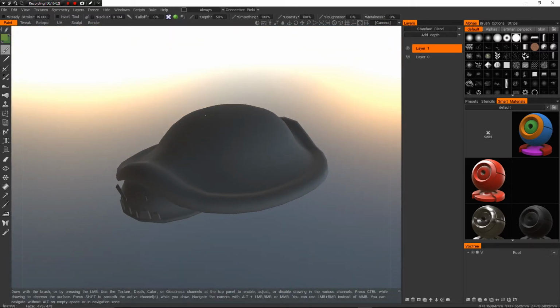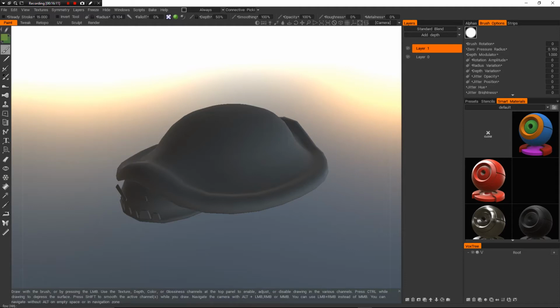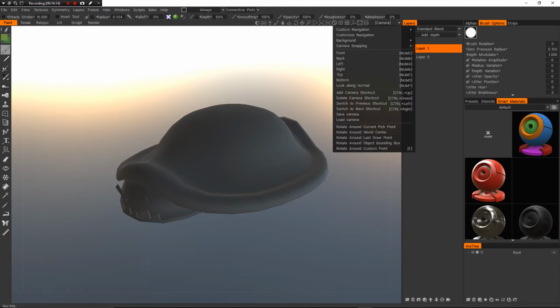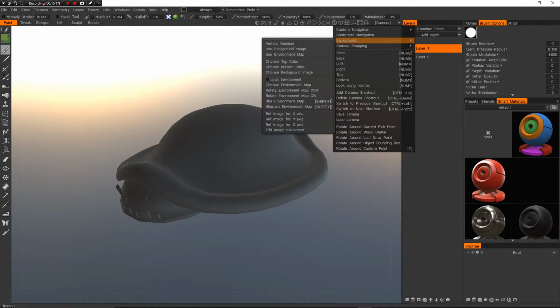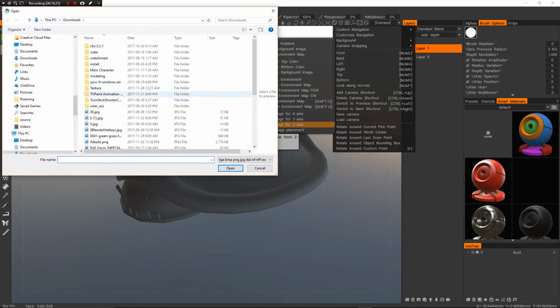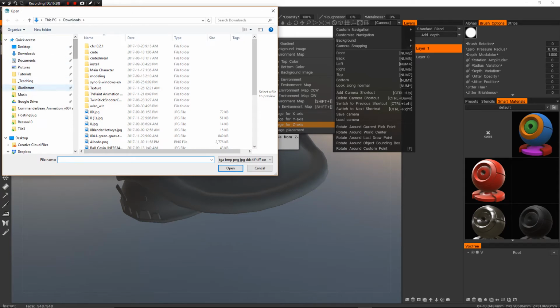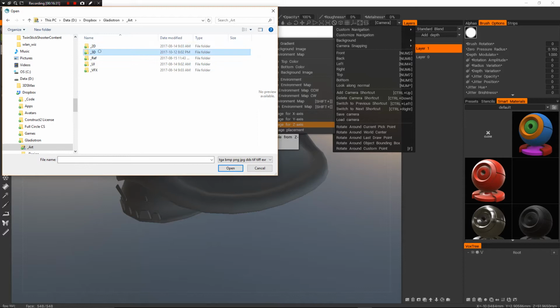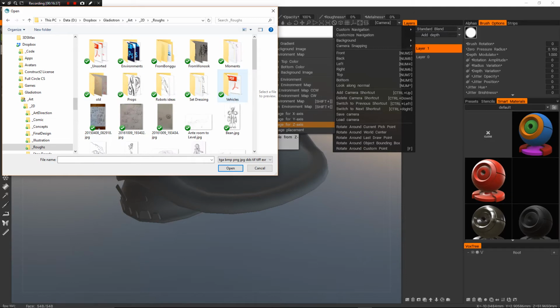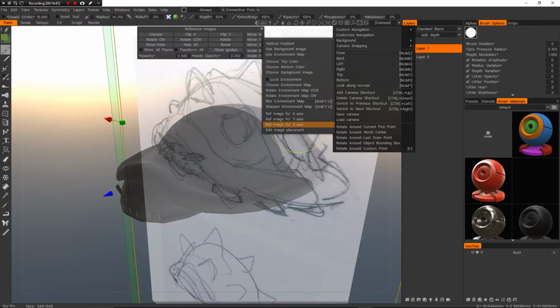What I'm also going to do, because I'm going to do a little bit of modeling as well, I'm just going to open up my, let's bring it in as a background image reference for, I believe it's Z. 2D roughs, and I want my robot ideas and this guy, robot flyer.